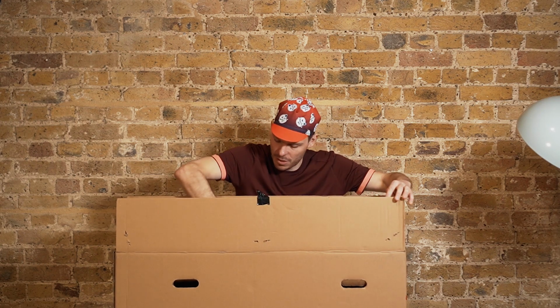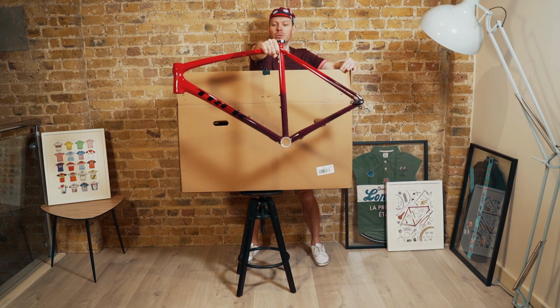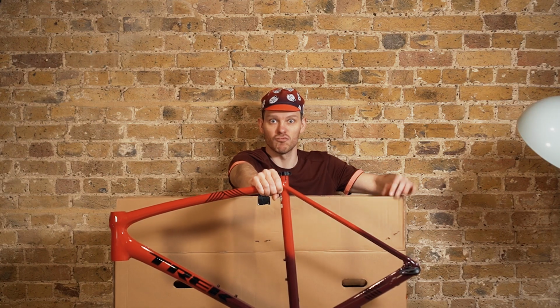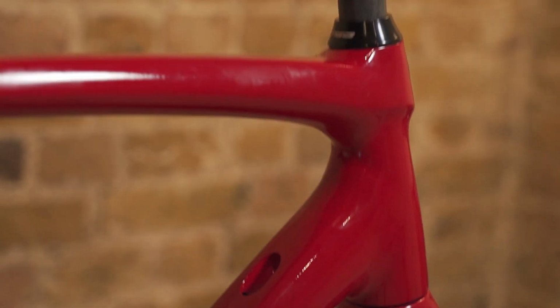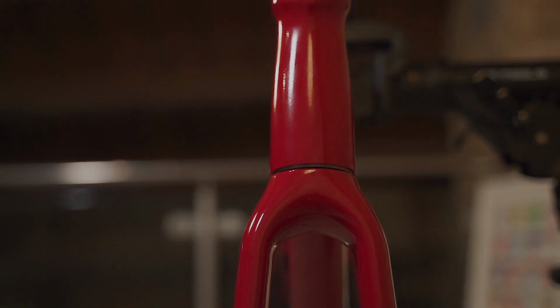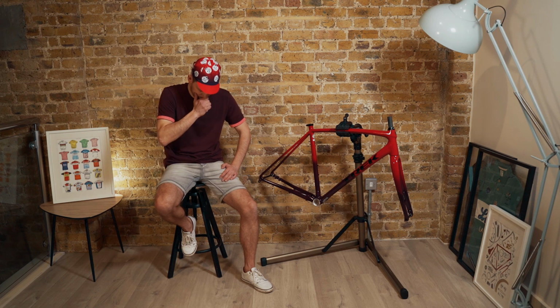Ooh. This is a new Trek Crockett 2020. I'll tell you why I chose this frame for the next project. This will be the bike for my friend Daniel.